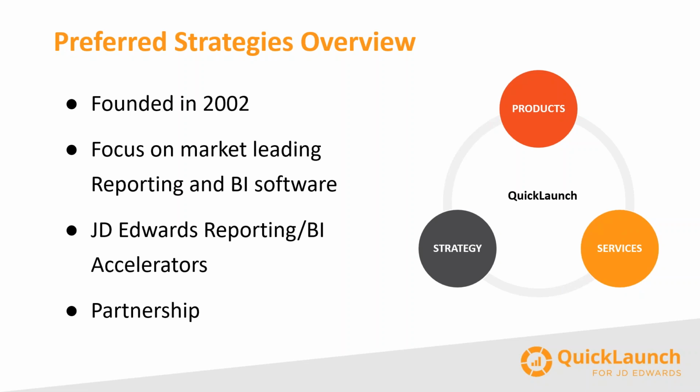We also provide a suite of services around that, from installation, getting everything mapped and configured to your environment, as well as ongoing consulting as you need it, or strategy based on where you are today and where you want to go as it relates to the future of analytics. We look at all of our relationships, not just with our partners at GSI but also with our customers, as a partnership. So we consider ourselves like the office next door, where we're really just a phone call away when you need help getting through an obstacle that you may be encountering.